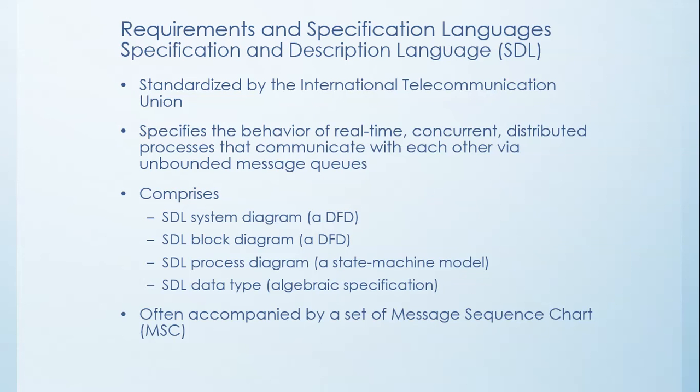So here's now the Specification and Description Language, that's SDL. So another modeling language if you don't want to go the UML route. This was created by the ITU, the International Telecommunication Union, and it specifies the behavior of real-time concurrent distributed processes that communicate with each other via unbounded message queues. And here are some of the types of diagrams that you'll encounter if you're trying to use SDL. They have lots of DFDs, they have a lot of event traces as well as some state machines and some others. That's often accompanied by a set of message sequence charts, and message sequence charts, if you don't know, are a type of event trace.